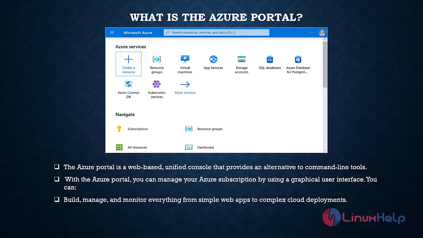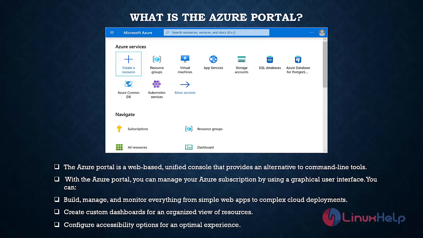You can build, manage, and monitor everything from simple web apps to complex cloud deployments. Create custom dashboards for an organized view of resources. Configure accessibility options for an optimal experience.